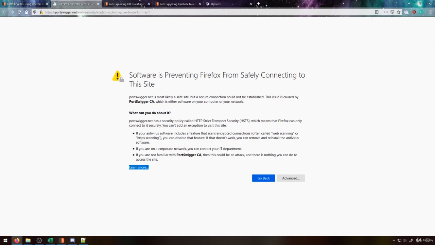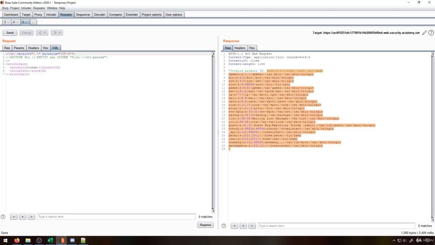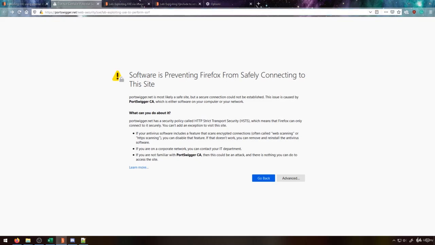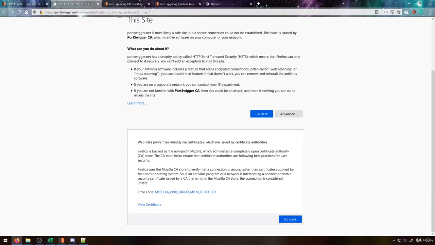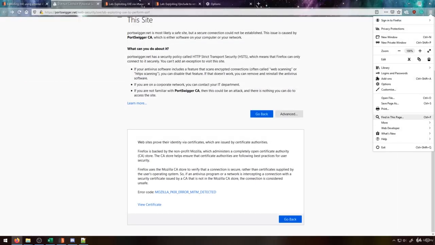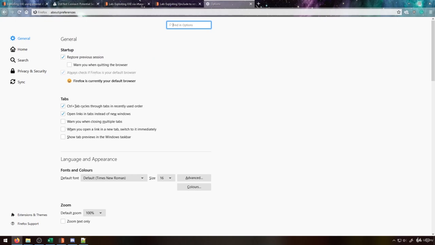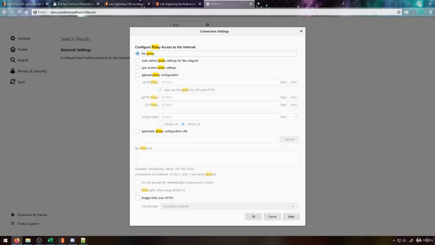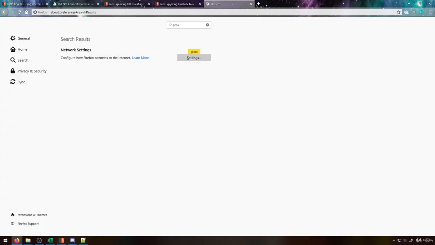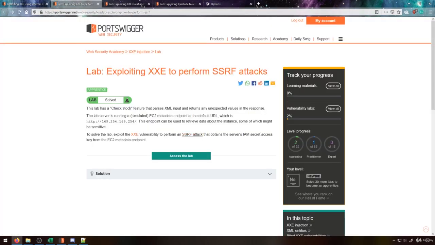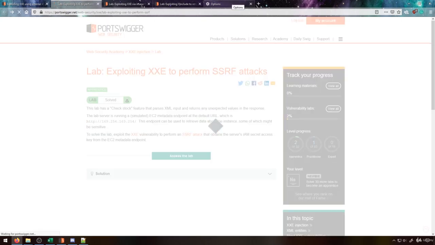Sorry, I'm going to have to turn back on the interceptor here. Get this going. So we'll turn this back on. Let's go ahead and access here. Okay, I think we'll just have to disable the proxy and re-enable it. Sometimes this will happen. I think it's because the actual session will expire. So sometimes we have to go back in and disable and re-enable the proxy. So go and do that. Let's try to access this page. Okay, great. So now we can access the lab.